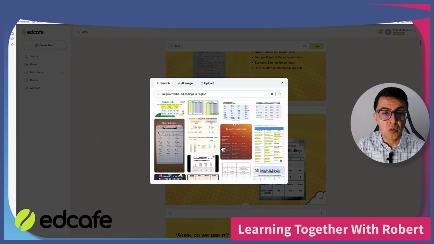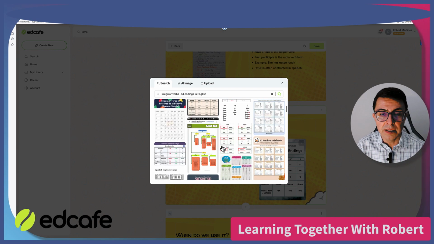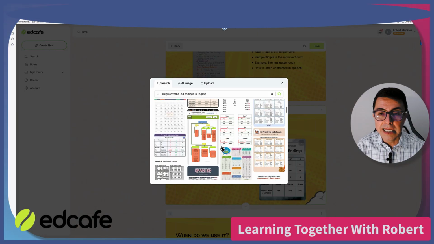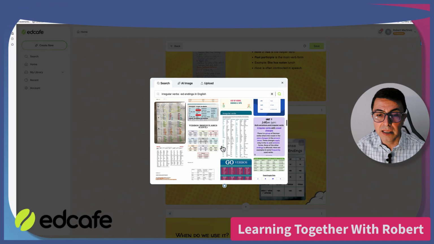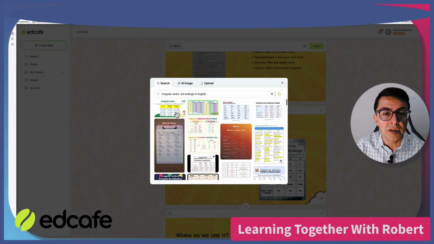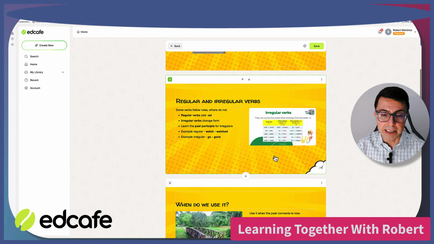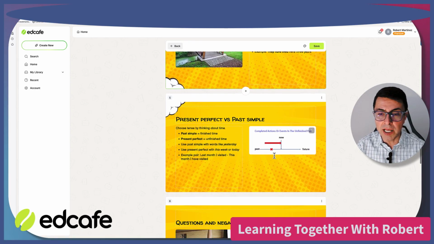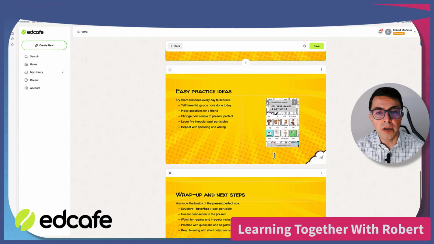I just want one image that helps students get the idea but doesn't distract them from what we're doing. So in English, I'm just going to go for this one, irregular verbs, because it's just an image to support that. So that's fine. When to use it, the timeline, and everything else should be fine.